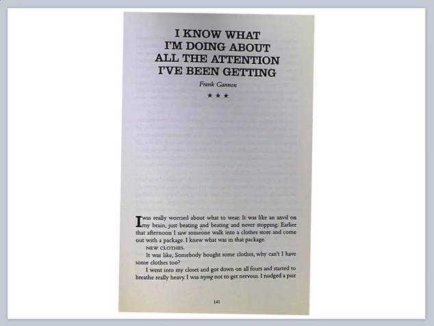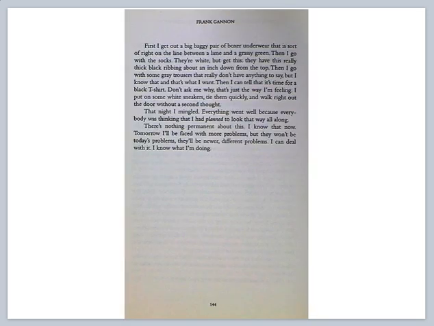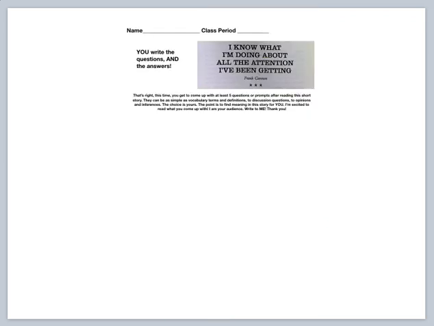And then moving on from there, another fantastic short story, this one by Frank Gannon. And it's kind of the same drill. I've scheduled this to come out to them on Friday at both 9:20 for first period and 10:05 for second period. And so they can either read this on their device, or they can read the hard copy, which I provided another stack of that you'll see on the desk, which is a mess of stacks. Okay, for this one they get to write the questions and answers, and once again I would hand this out before they read the story so they can brainstorm questions, prompts, vocab, however they want to deal with that.